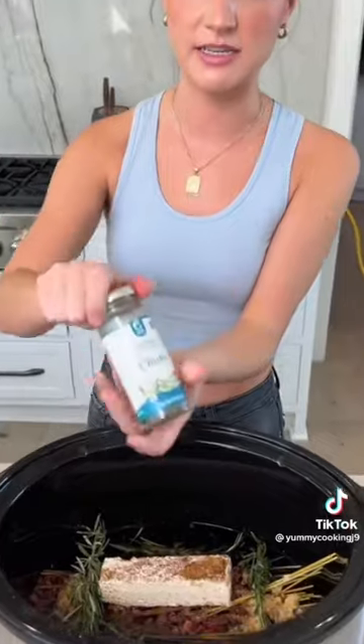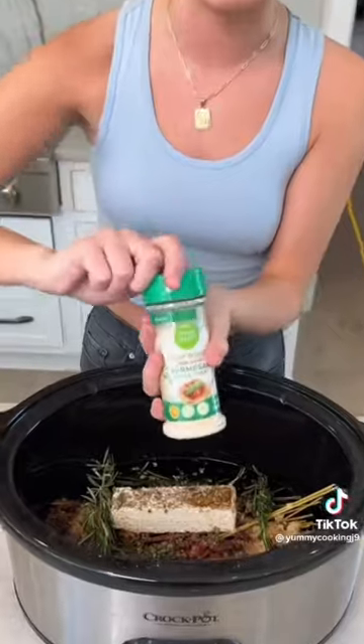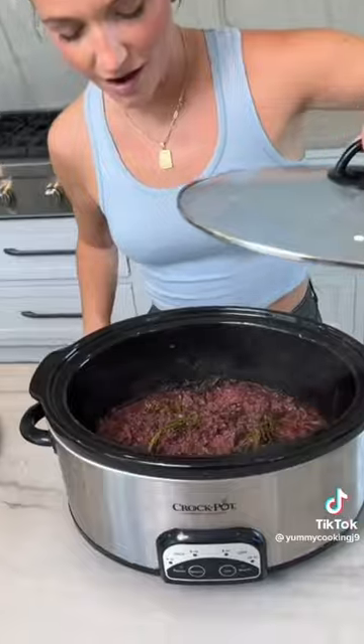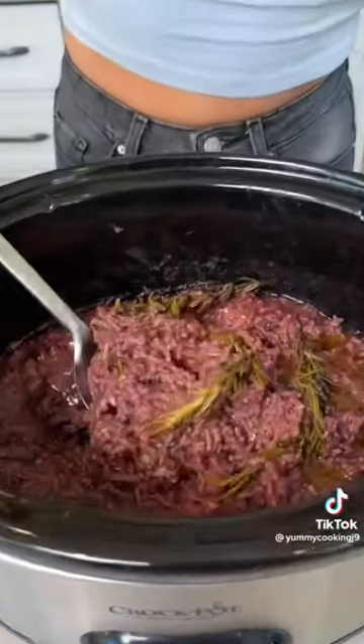Do you smell that? The mix of the garlic and this red wine smells amazing. Just a little bit of chives — this is optional. Optional? You put the entire fridge in there, might as well add more. I'm just gonna take a little bit of parmesan — parmesan, amazing. Cook it until the pasta is al dente. Six hours?! Yeah, six hours to have it al dente. Wow, I'm so excited to see this — there's a big reveal. Let's get a big scoop out!